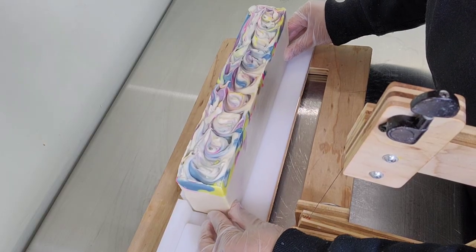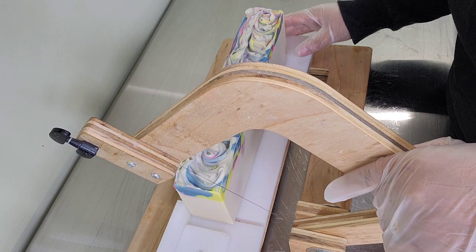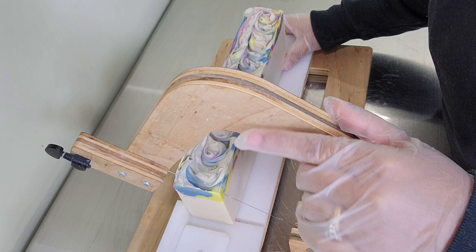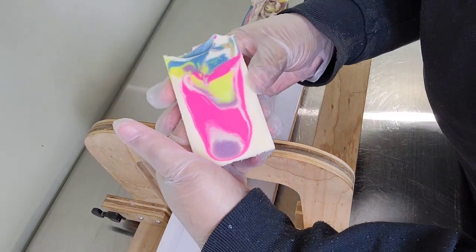Okay, y'all, we're back for the cut. Let's cut this soap open and we can see what it looks like on the inside. I'm so excited. Okay, so we got a little sneak peek.